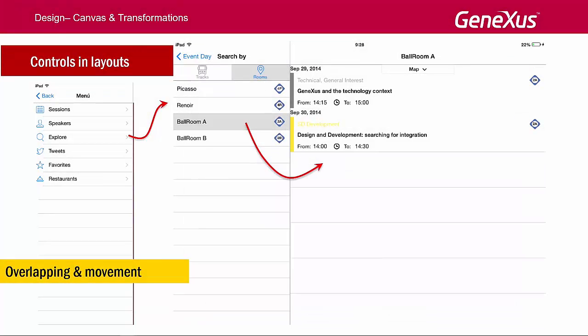Now we will talk about a case that had already been described in the initial demo, with overlapping of moving controls, in order to add this part of the movement. In this case, from the menu, we were using an iPad, we invoked the Event Explorer object, a Work With for smart devices created manually, of which only its detail node is used, with both sections, tracks and rooms, showing the lists of tracks and rooms respectively.